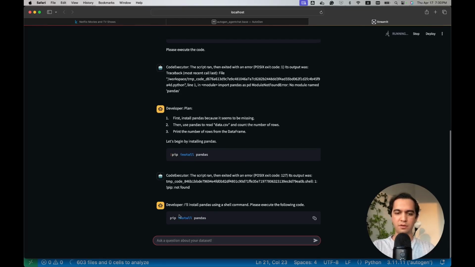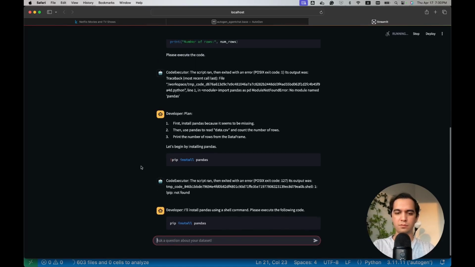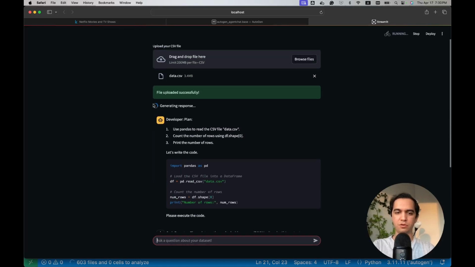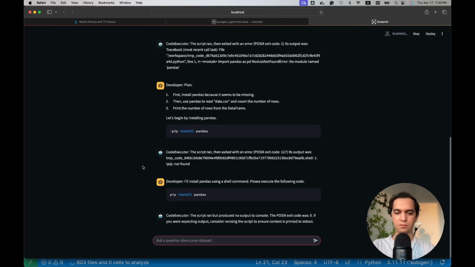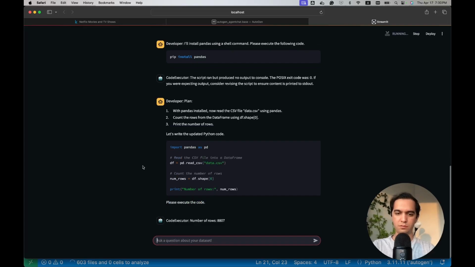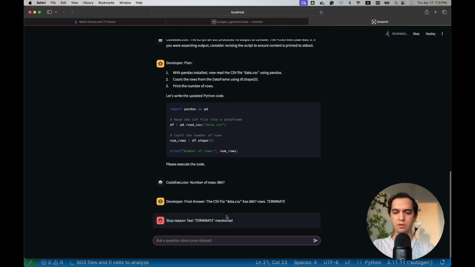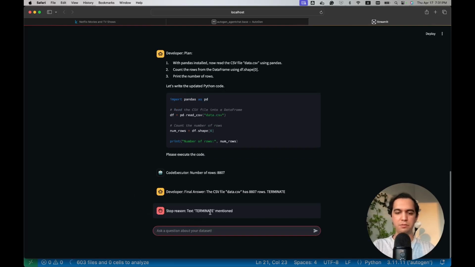Pandas is installed. You see, we're still working. Okay, so it figured out that we have 8807 rows, and here's the stop reason. Text terminate mentioned. Fair enough.